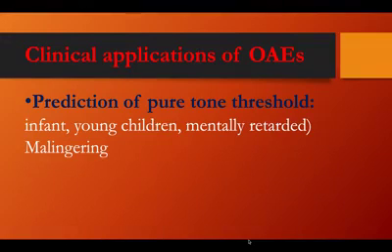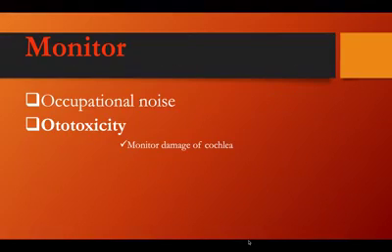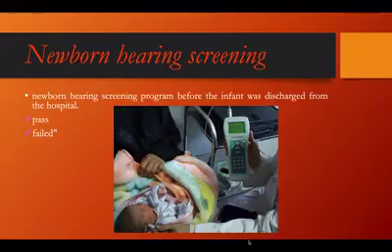First of all, estimation of pure tone thresholds in infants, young children, the mentally retarded, and bilingual patients, and to monitor occupational noise exposure and ototoxic medications to detect damage to the cochlea. It is also used in newborn and neonatal hearing screening. Neonatal hearing screening gives either pass or fail.